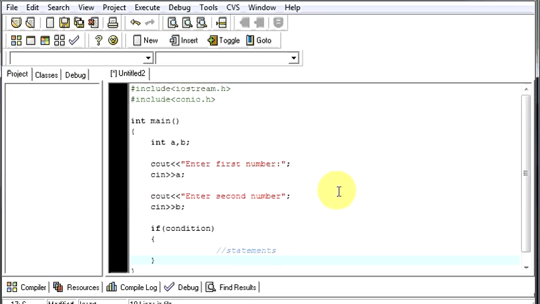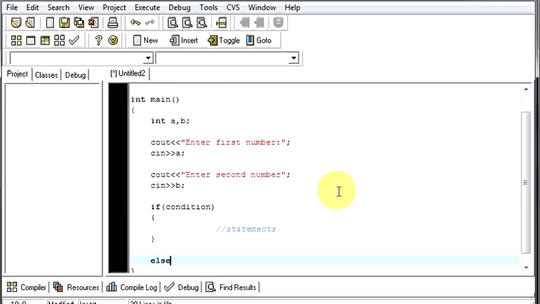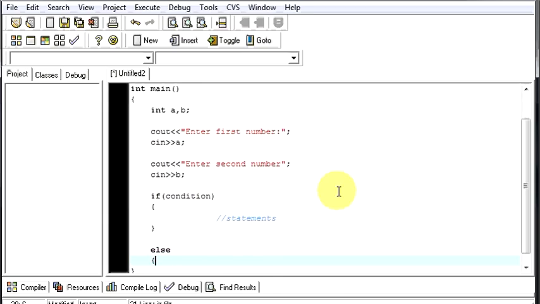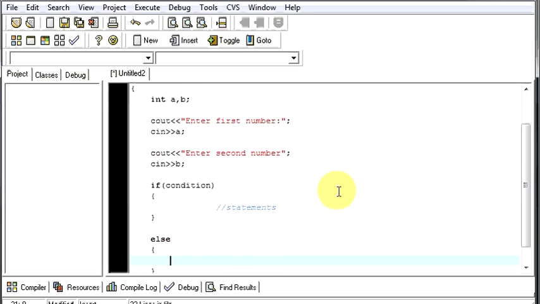Then if this condition is not satisfied, then else this block of statements will be executed. So our condition is what? Our condition is if a is greater than b.